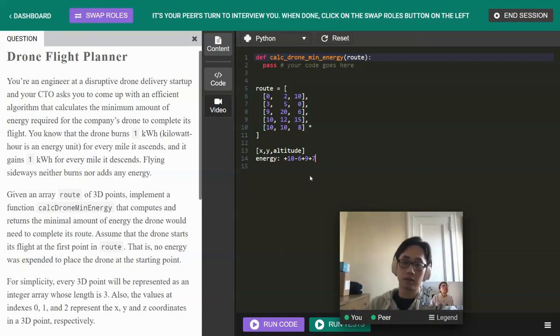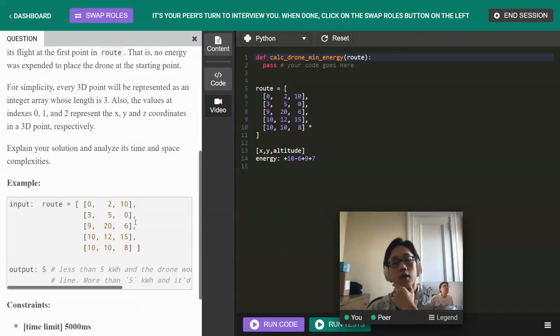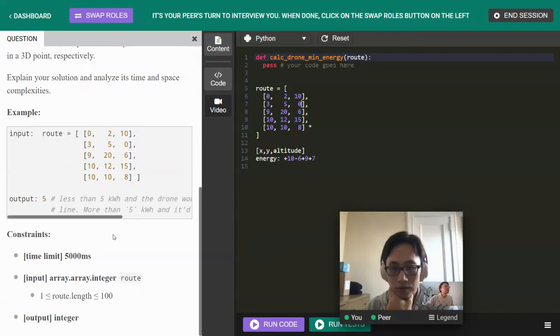So 20 means that much energy you gain? Did I do that right? 0, 6. Sorry, this is minus. I did that wrong. So from 6 to 15, it costs 9. Yeah, sorry, that's right. So okay, 10 minus 6 is 4. 4 minus 9 is -5. Plus 7, so it's plus 2. So your net energy gain is plus 2, right?